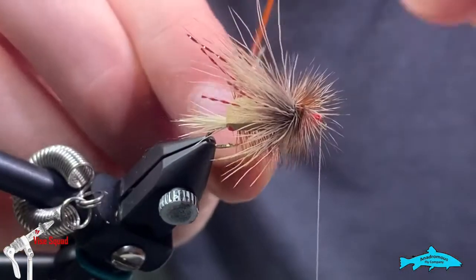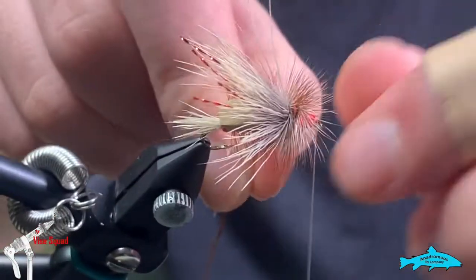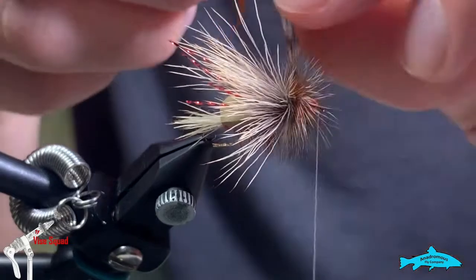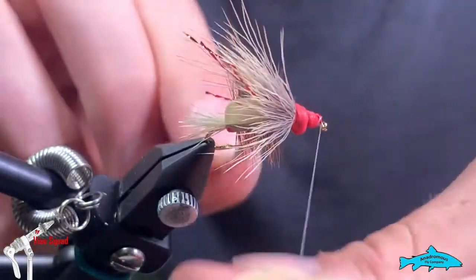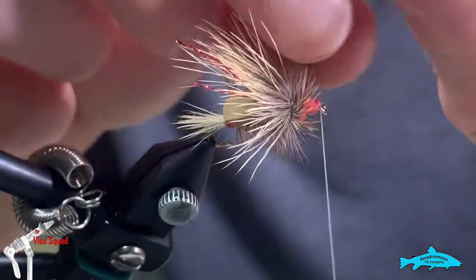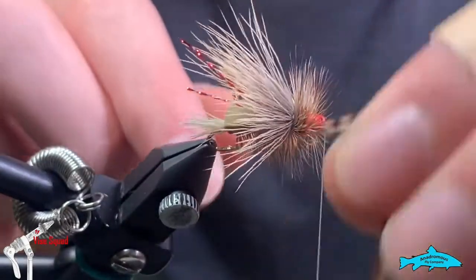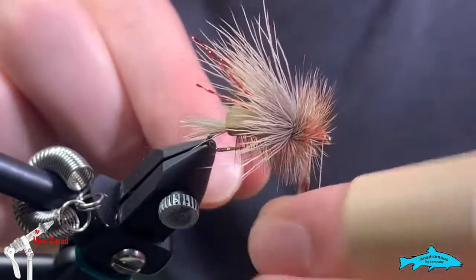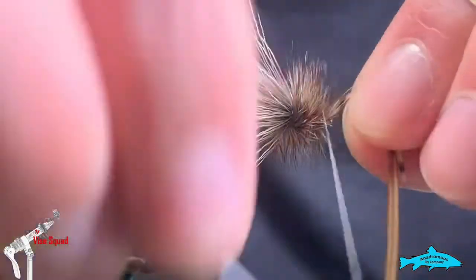This foam is not the most fun to wrap hackle through. It likes to have its own say, but we do it anyways. If it keeps giving you troubles like this, try hackling the other direction, which is what I'm about to do because it's making me angry. There we go. Perfect. When in doubt, change directions.